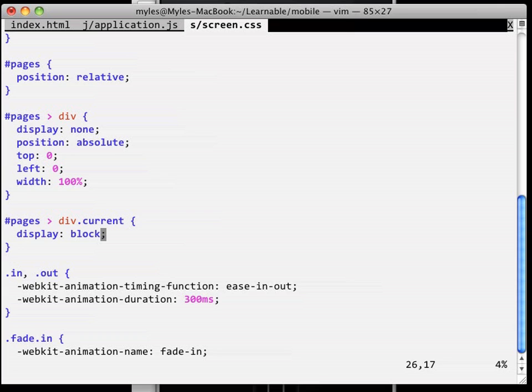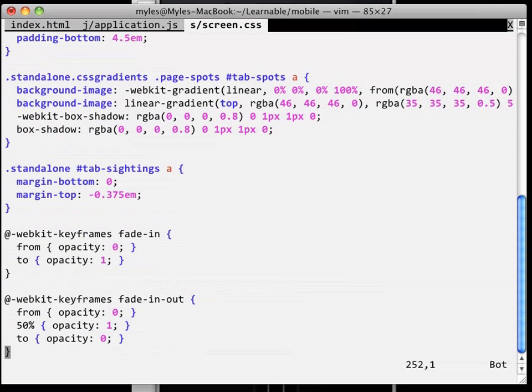We need to use a CSS function called translateX, which is just a fancy way to transform an element, in this case, right to left. To animate a page exiting the screen to the left, we start at x equals 0, then move to negative 100%. To slide a screen in from the right, we start at 100% and move to 0.